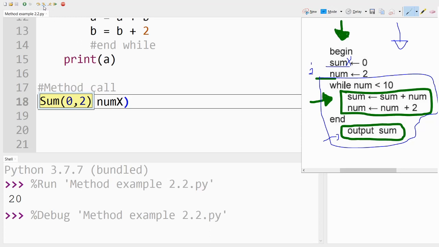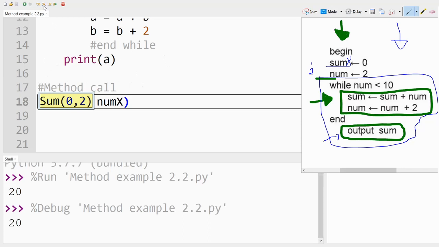Okay, I'm just trying to step through it, but it seems like you are not able to see all the steps. But if you do it, you will be able to see all the steps yourself as well. And basically, that's what it is. So it will check every line and everything, and then it will add, and it will repeat the method call over and over again until it comes to the final line 15 where it's supposed to print. So when it comes to line 15, that's the output that it will give, and then it gives us an output of 20, which is here at the bottom.